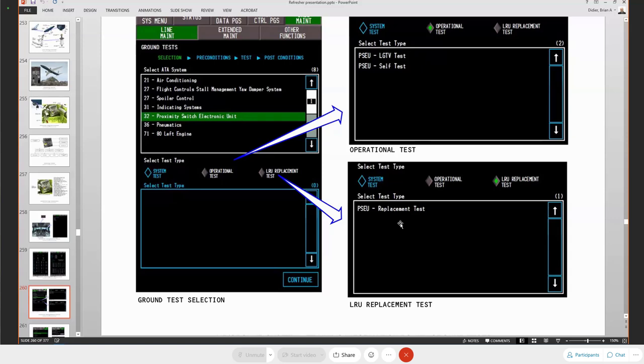It's going to tell you to go to the engine simulation run so that you can check the flight locks, the flight locks on the mid emergency doors, the overwing emergency doors. It's going to have you set the brakes and release them, because that's an input into the PSEU.